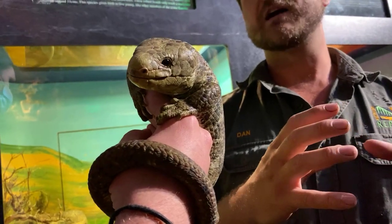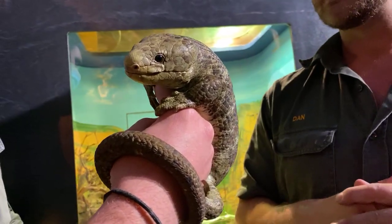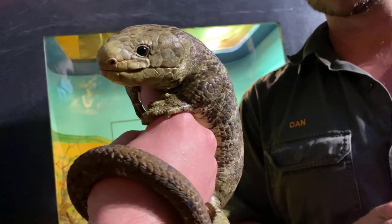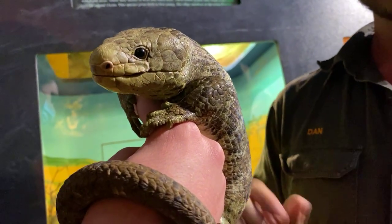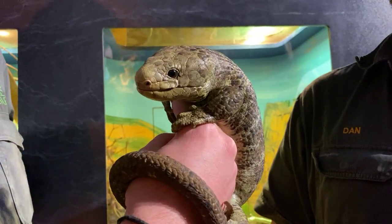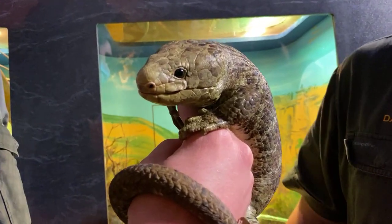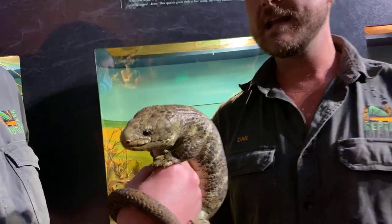If you look at something like a pink tongue skink, which is another native skink to Australia, it's almost like a pink tongue skink but on steroids — they're really, really large in comparison to our pink tongue skinks. They have a similar long tail and almost similar body, though the pink tongues typically have more of a triangulated head compared to the wider head you can see on the Solomon Island skink. She's a beautiful girl and we're very lucky to be able to work with her. Thank you, Sam — you did a great job.